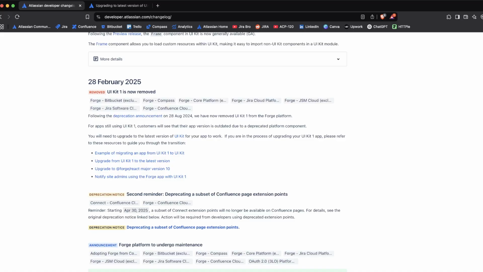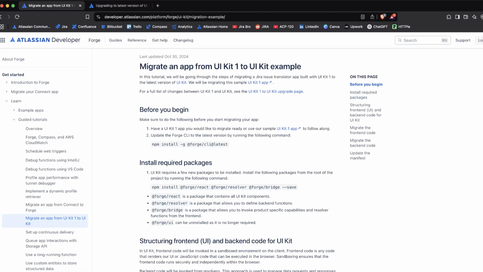I believe from my side, I didn't really see this, because I was using it like 3 days ago, and I didn't see any of the changes. The only thing that I saw was using the UI Kit with this number one thing. So I believe that it's updated to the latest version, and there is this example of migrating the app itself.